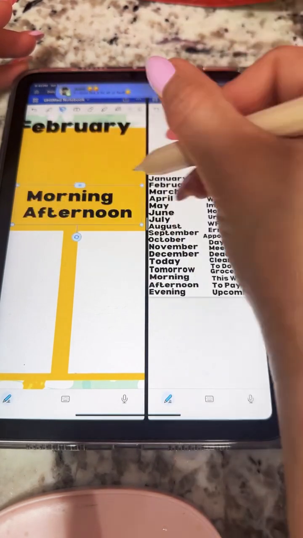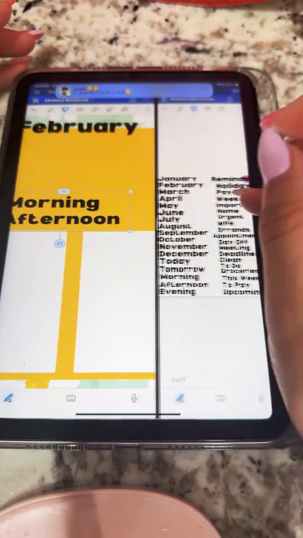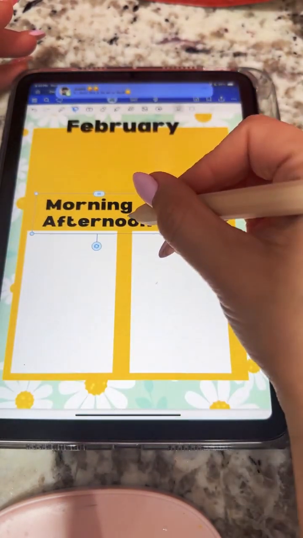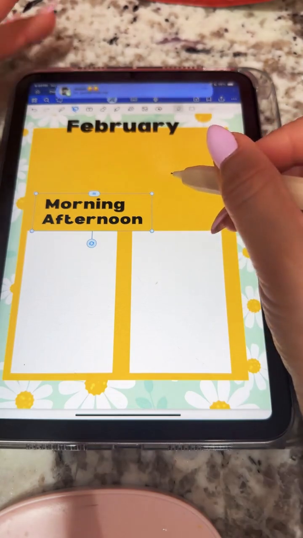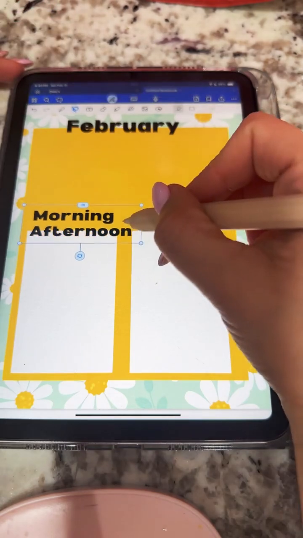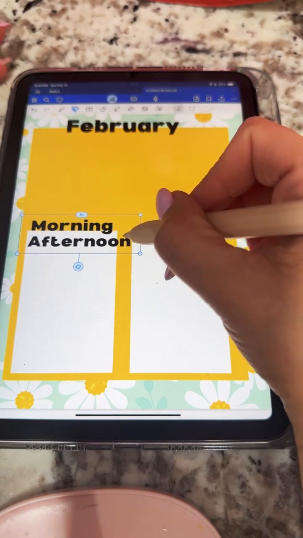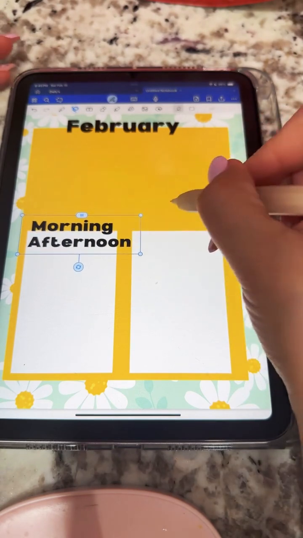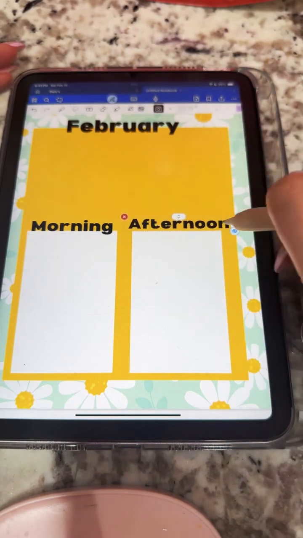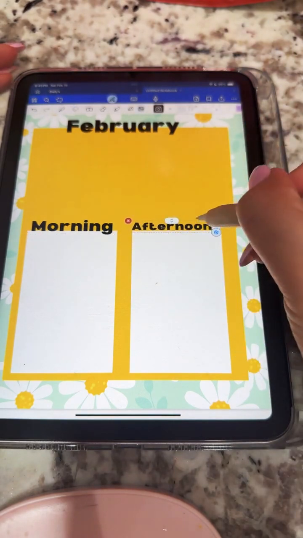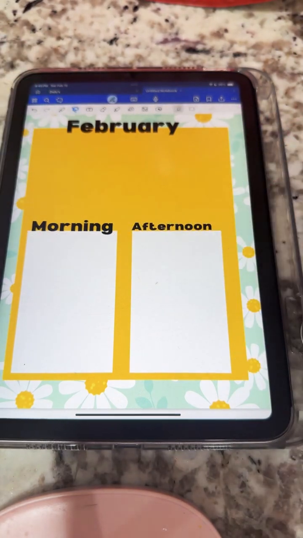So that goes that way. And then normally what I like to do is I like to size them together so I know what the size of them is going to be. And I can size up. Now the word afternoon is longer, so it's going to be smaller anyway. And then you move over what you need, right? So that bothers me.